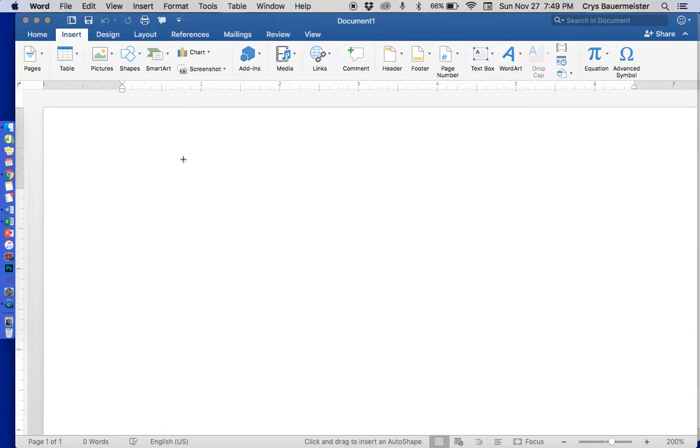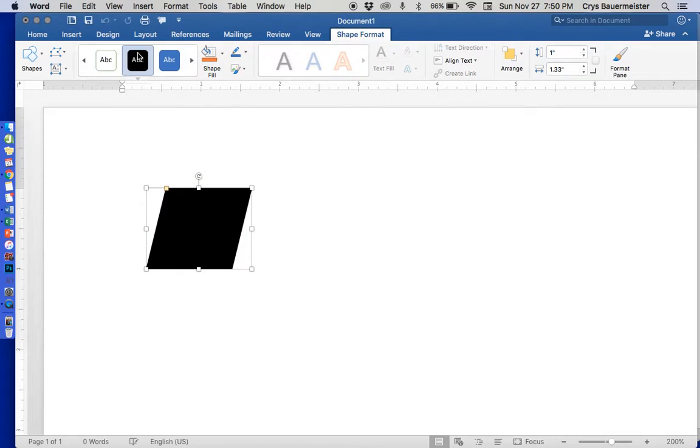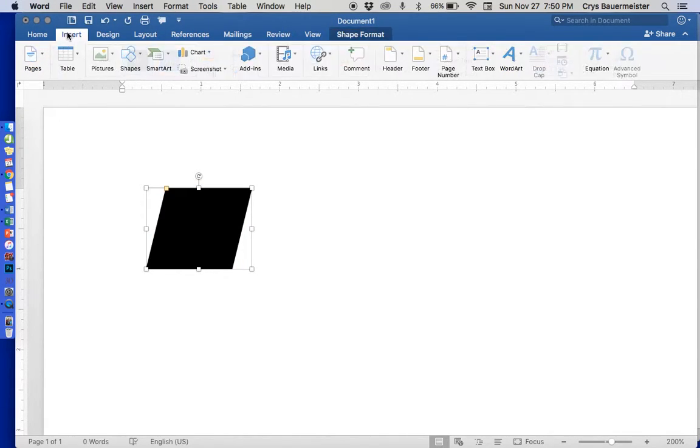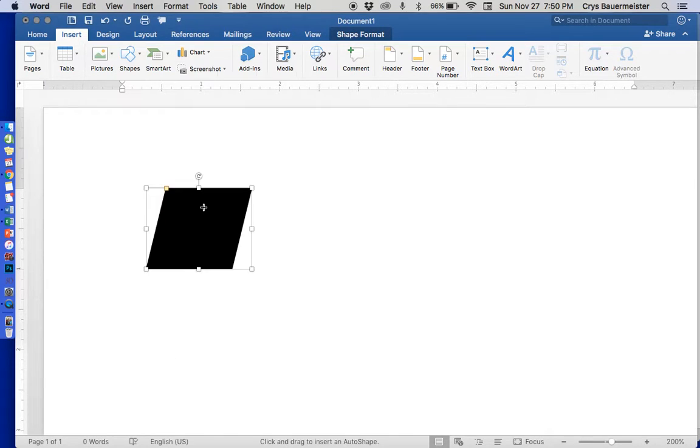When you select this, notice my cursor changes to a plus sign instead of my normal pointer. I can either click one time and it will draw a simple one in for me, and I could say, yep, it's all done. Or I can go back up here, and I can go to Shapes. I'll choose that same parallelogram again just for the sake of showing you. And then I can draw it also to the size that I want.